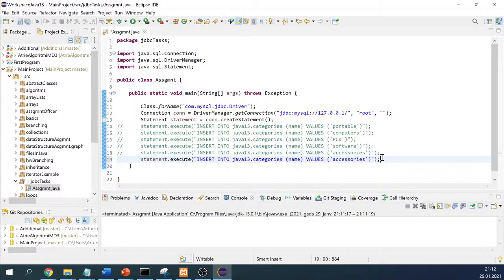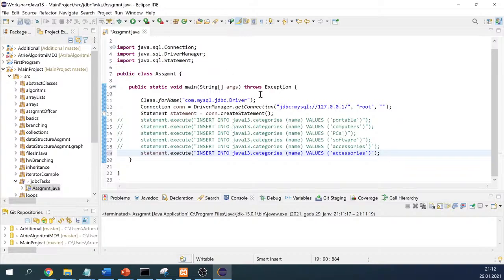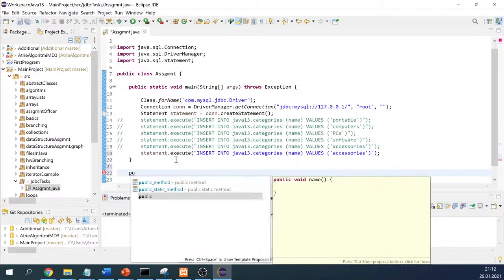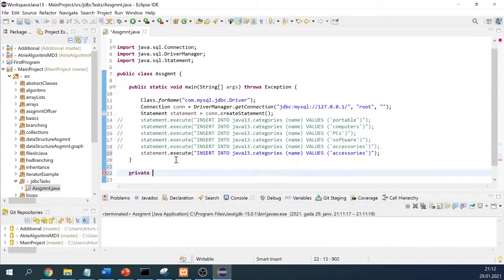Maybe let's split it into different methods, because that will be more understandable for us. So the first one will be fill categories.